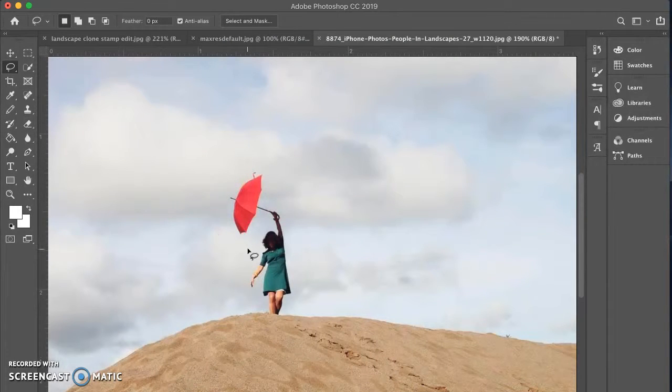Just one more example here. This lady with an umbrella is on this sand dune, and I just want to get rid of her and see just the clouds. The reason I put this photo in is because down by her legs, there's a hard line between the sand and her, or the sky, rather. Adobe's done a really good job with this. You can actually just take your line around through the sand over those hard lines.